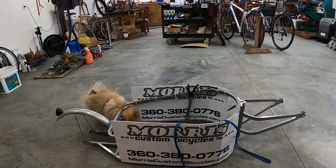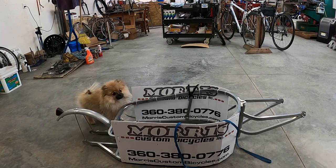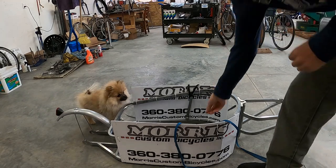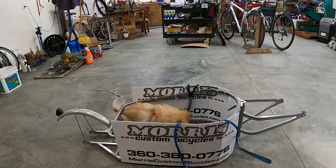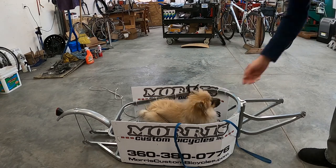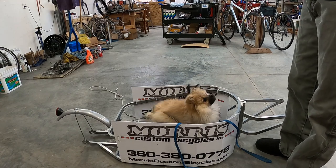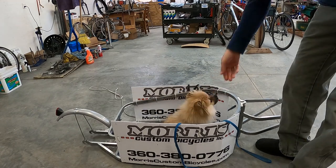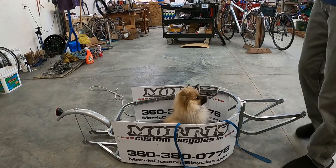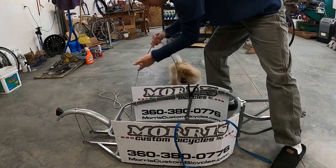She just needs to learn that. I've just given her time to get used to the trailer. I don't have any treats in it right now, but I could probably just add it. Bike ride. Good girl. Yes. Very good. But I want to have her get used to me picking her up and putting her in and out of the trailer. So I'm just going to be removing her at first.